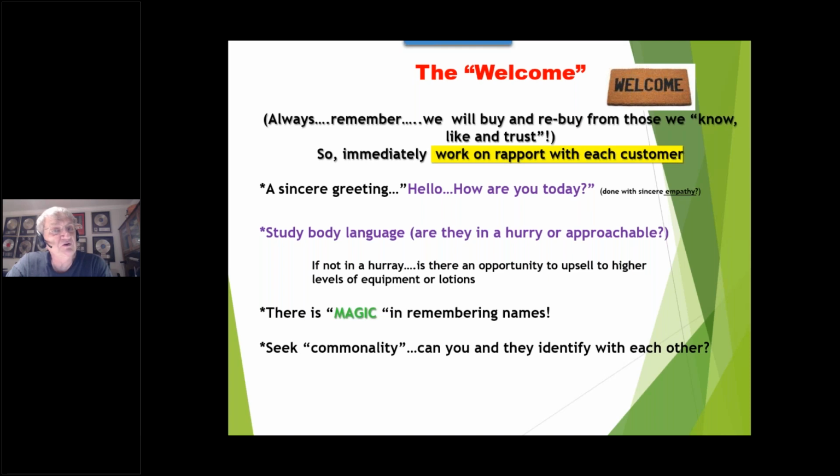And by the way, it's important for you owners, not only for the consumer, but also when you go to recruit and interview possible employees to come and work for you, that commonality is critical because you want to take away the fear of interviewing, and you want them to see you as a real person. So when you're looking at their applications and you see that they maybe graduated from this high school or wherever they're from, this part of town, if you can come back to them, oh, I see, you graduated here and I went there, or my son or my daughter went there. You want people to have something in common with you and take away that fear.